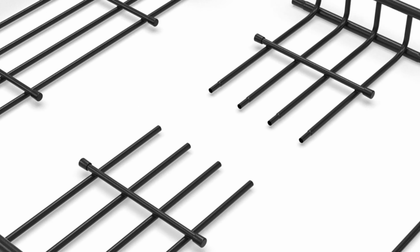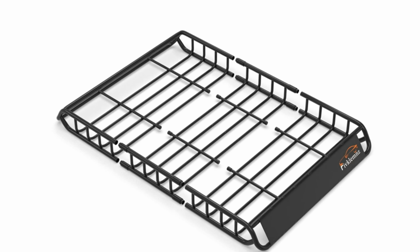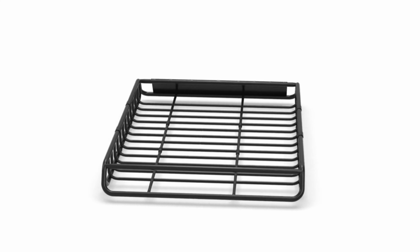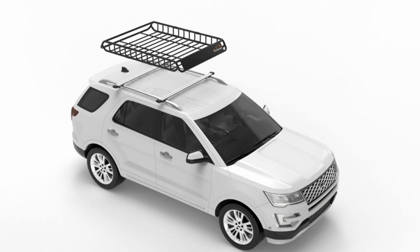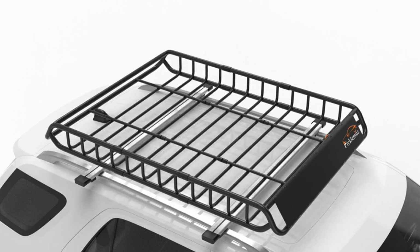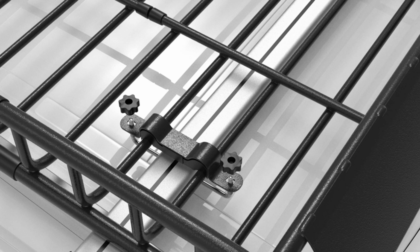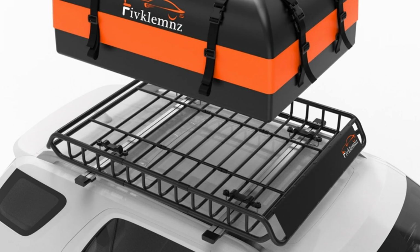Imagine now, needing to carry some things on the roof of your car, and not having a load carrier for it. This roof rack is made of thick and sturdy steel tube, with higher hardness and higher toughness, strong and durable. In addition, the surface is galvanized using a high-temperature spraying process and plays a double protection role on the roof basket, greatly extending the rust-proof time and reducing rust corrosion due to weather factors during long distance travel.